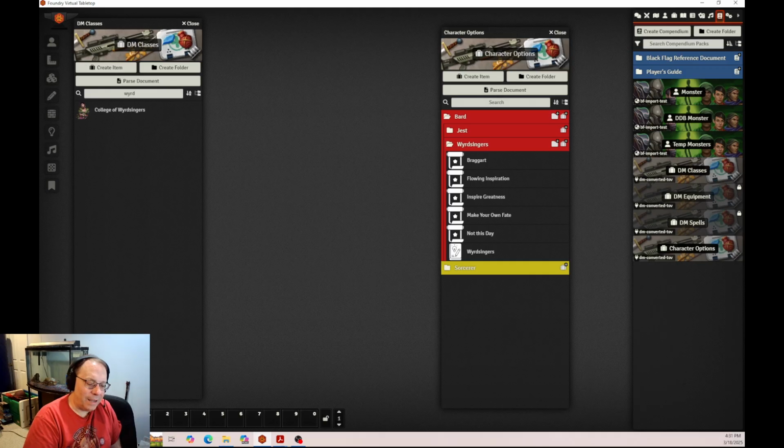You can use certain things in there, to copy and paste other things to make it all flow. So I hope this helps, that you can pretty easily create your own class subclasses and your own features, as well as expand that into maybe spells and whatever.